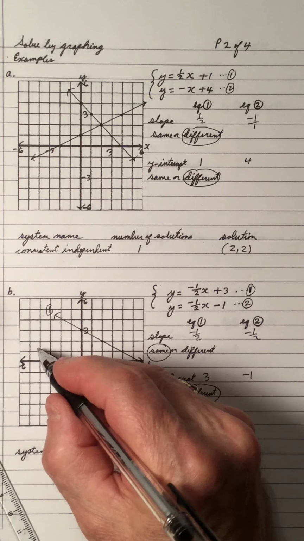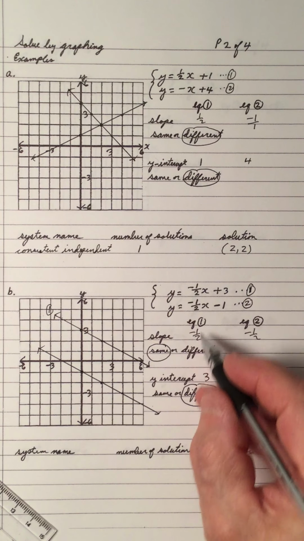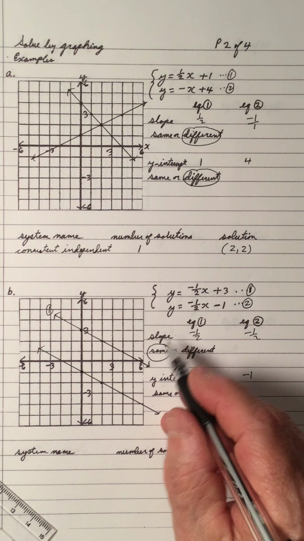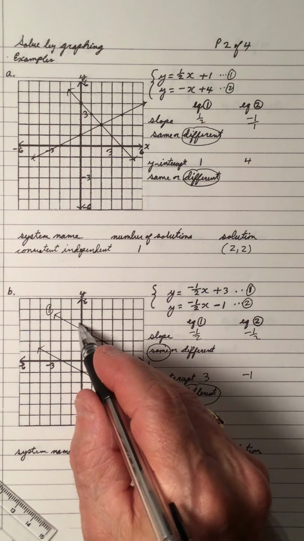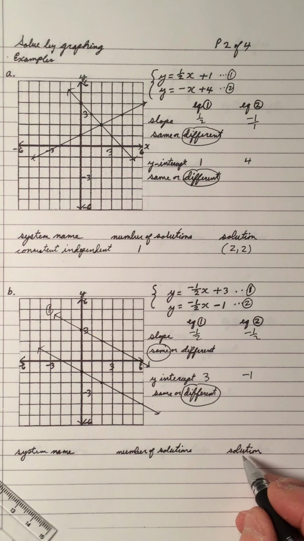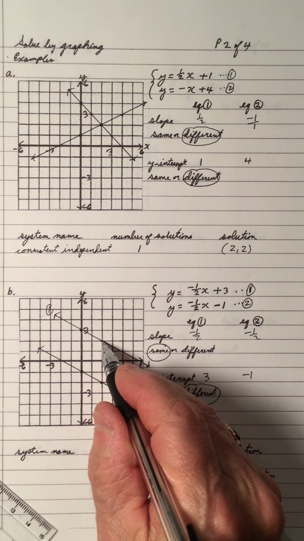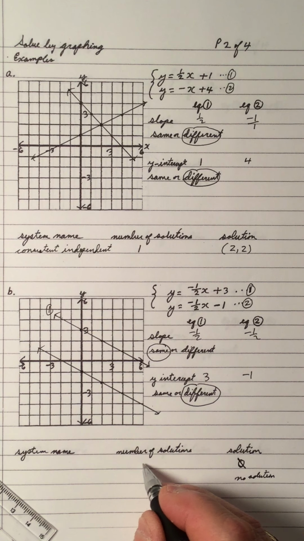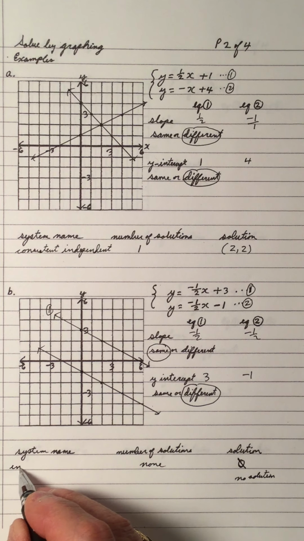And if you notice, it looks like the 2 lines are parallel to each other. Notice you have what? The same slopes. If 2 lines have the same slopes and different y-intercepts, they're going to be parallel to each other. So the solution to this system, there's no solution. What we call the empty set, 0 with a stroke through it, is the empty set. There's no solution. There's no points. None of the points on this line are on that line. The number of solutions to this system is none. And the name of this system is inconsistent.